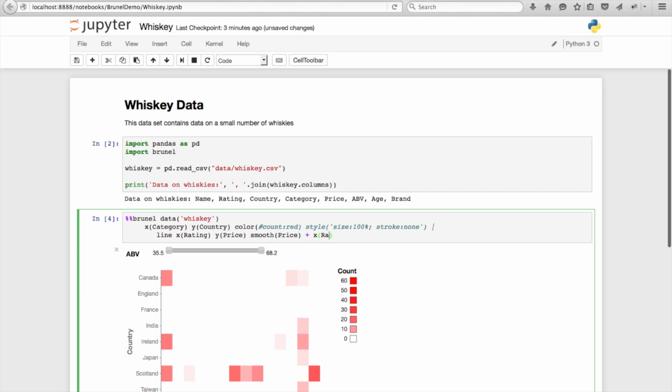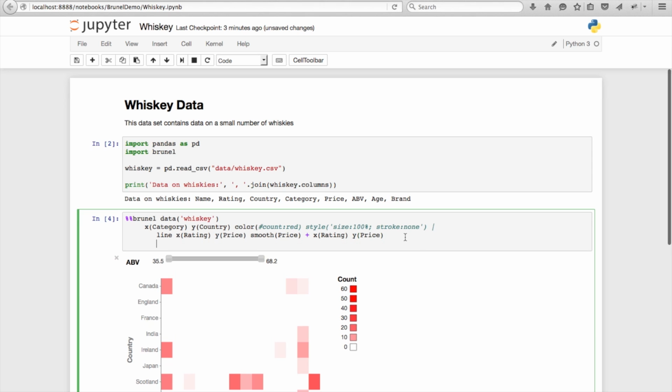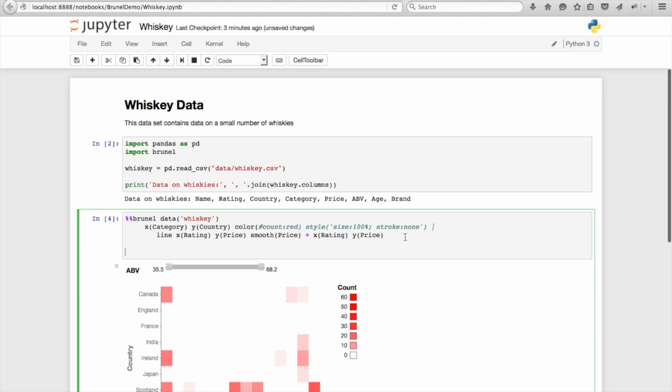And while we're at it, let's go ahead and add in the underlying data points to that graph as well. And the last thing that we'll need is a little bit more space. So let's make the whole width a little bit wider so we can have some room to have one on the left and one on the right. Okay, go ahead and execute that.